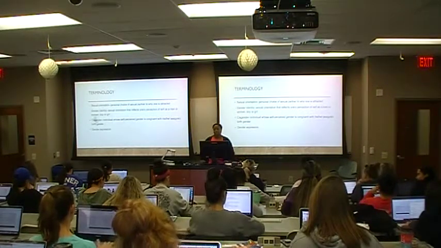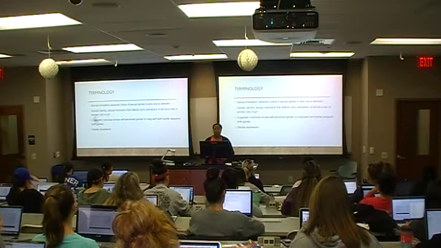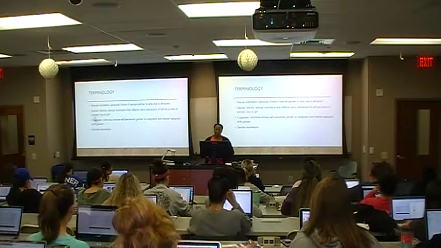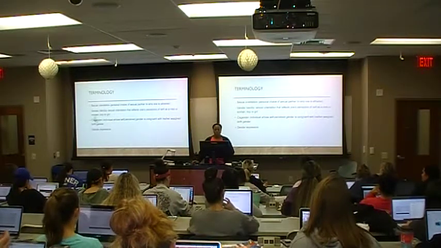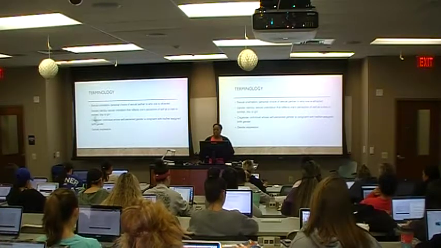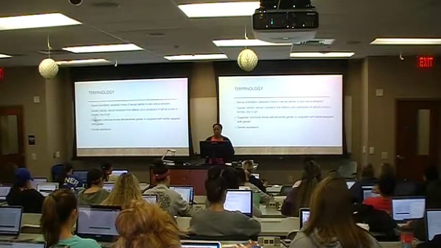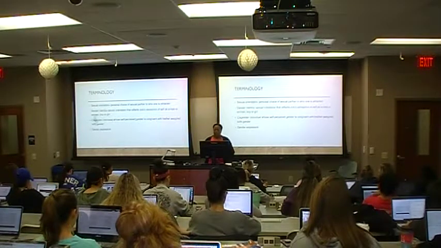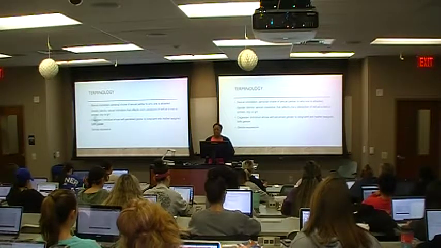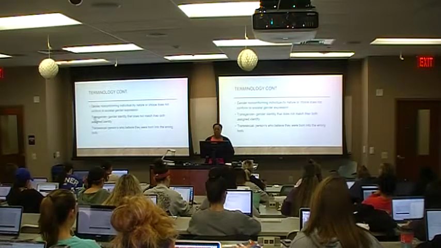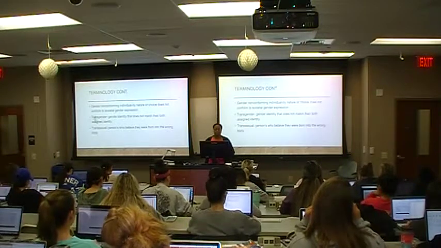Terminology is really important because when you're out there in the community and talking to this population, they want you to know these terms, know what to call them, and what they are considered. Sexual orientation is self-explanatory: whichever sexual partner you prefer. Gender identity reflects whether you consider yourself a male or female, or boy or girl. Cisgender, which you'll see in the video a little bit later, is the individual who goes with what their birth sex is. Gender expression is how you express yourself. A gender non-conforming individual is a person who doesn't go with the norm of what society says your gender should be.